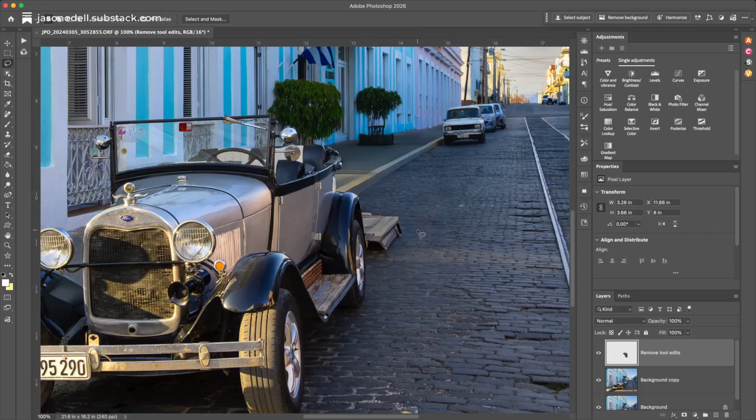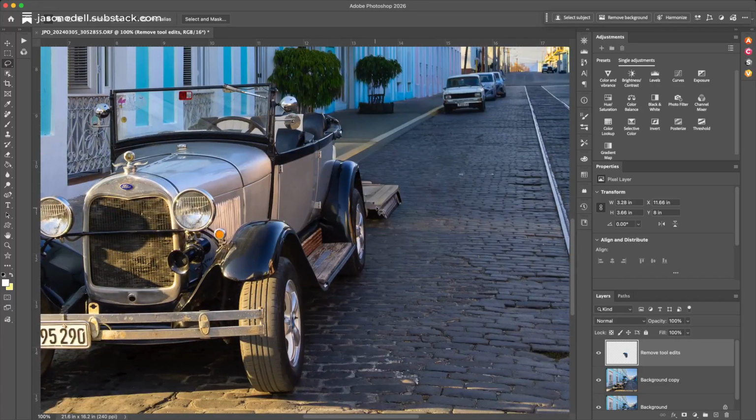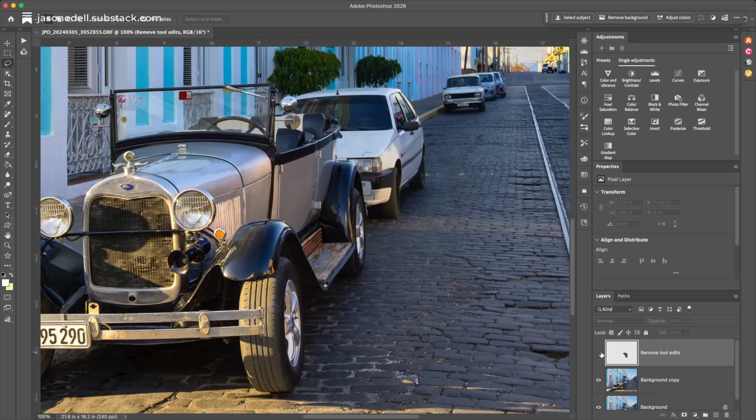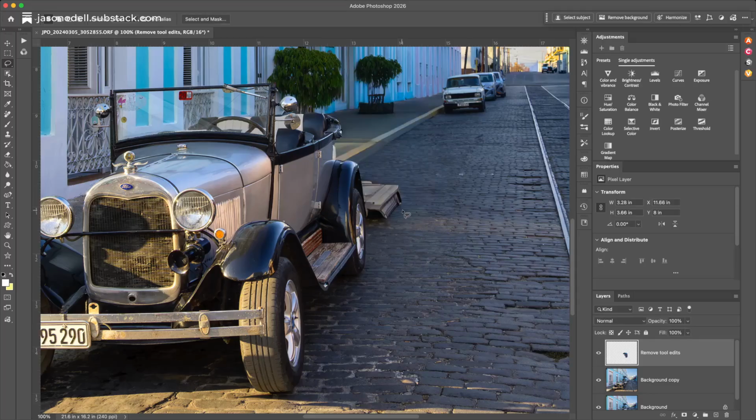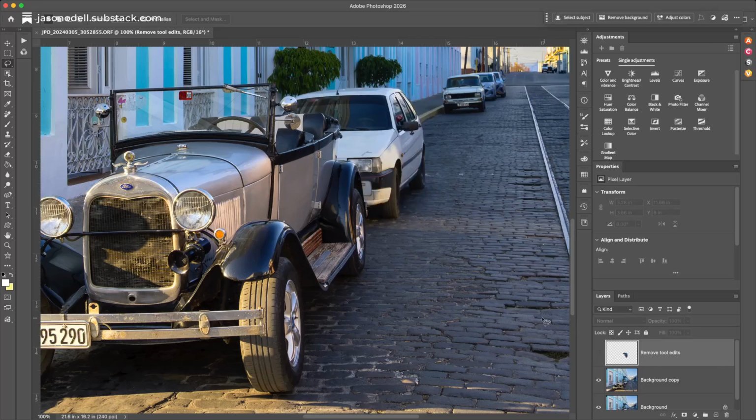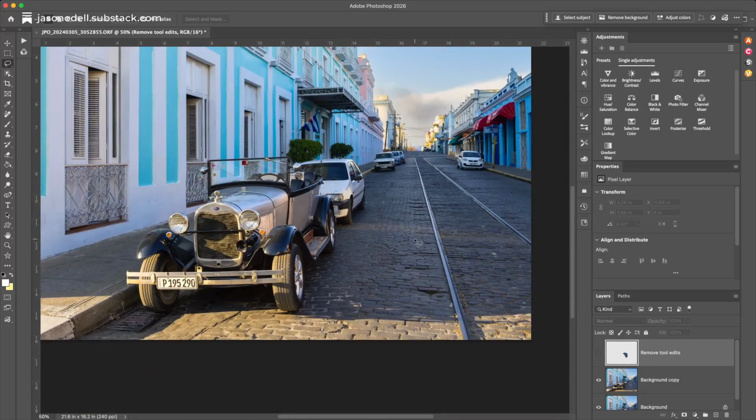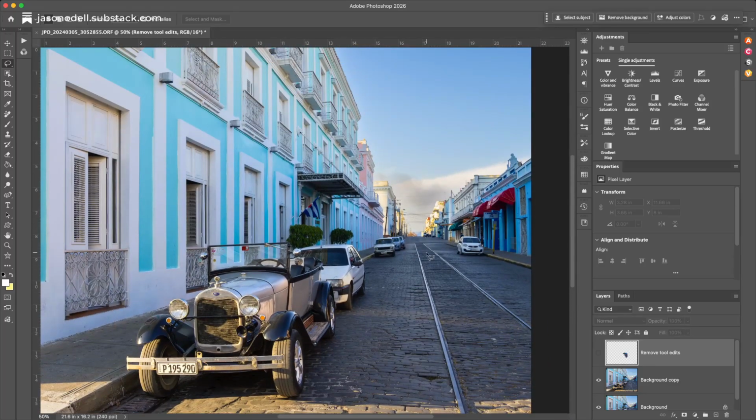Now, the weird thing is, if we look at this, it put in something here that did not exist before. This was not there. So here's the car, and it put something in. So this is what happens when you use Photoshop to do the remove tool. It doesn't always work. So to me, it's the kind of thing that you can experiment with, you can play with it, but don't trust it for anything. Again, you don't have to take people or cars out of these shots.